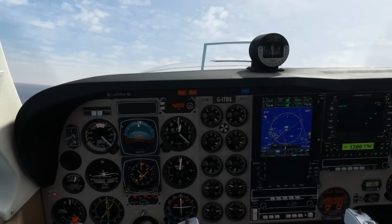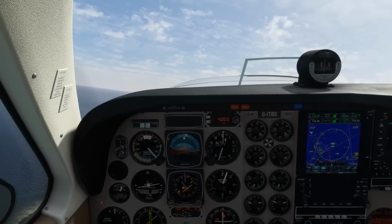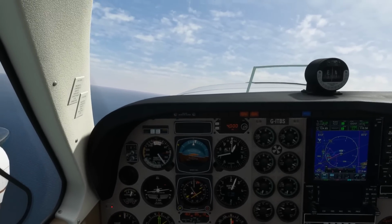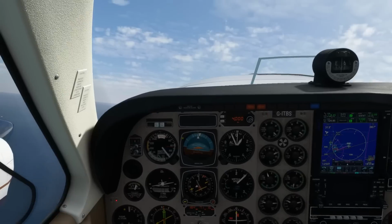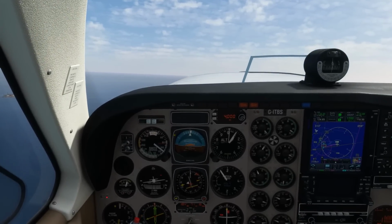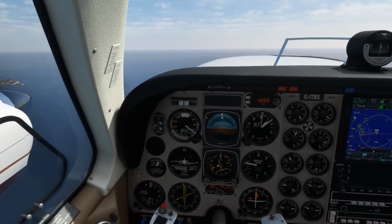And as we discussed, looking for that course of 313 over towards Princess Juliana. Aircraft just getting a few bumps there off the hills. We'll pitch for 120 knots, we can start trimming for that. A big swing there, loss of power on the left. So we'll just get the wings levelled. Using a boot full of rudder here as well to centre up that ball on the turn and slip indicator.